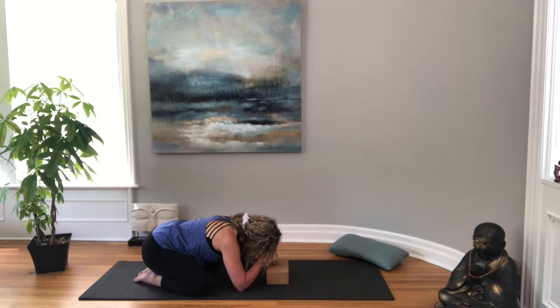So as you get closer and closer to the date of your birth, you might find you're feeling a little more anxious about what's to happen. And this is a great pose to come into if you're ever feeling anxious, feeling like you need to get a little more grounded. This is also a great shape to come into if you're still lying in bed as you're waking up in the morning, letting your nervous system relax here.